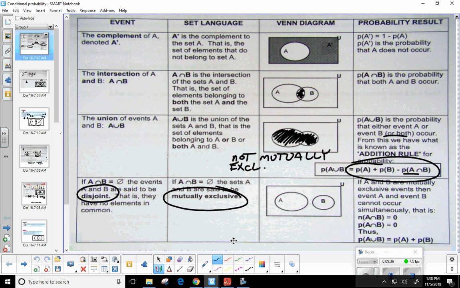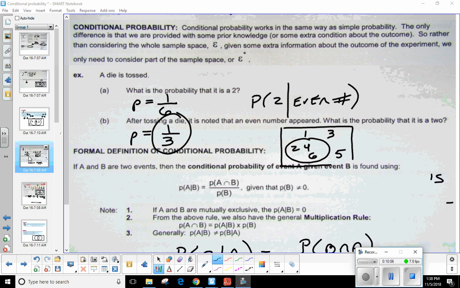What did mutually exclusive mean? Yeah, Eli. There is no intersection. That means the sets are disjoint. Yes. Okay, so if they do not have any elements in common, then we simply add the individual probabilities of each event to get the probability of the union. If they are not mutually exclusive, meaning there is an overlap, then to find the probability of the union, we still add the individual probabilities, but we're going to subtract off the intersection because that is going to be counted twice. Let's see. Then we went through several examples.